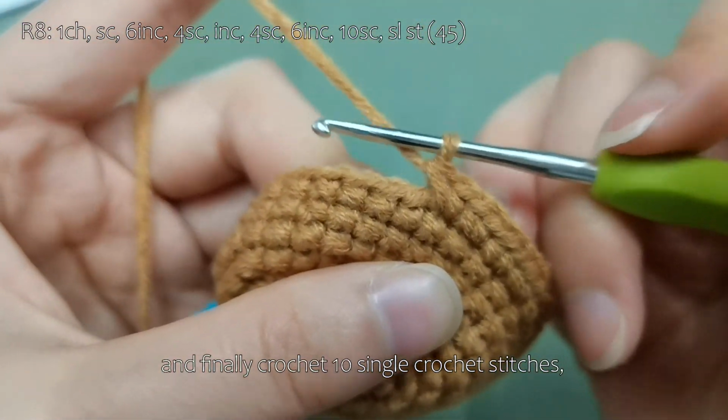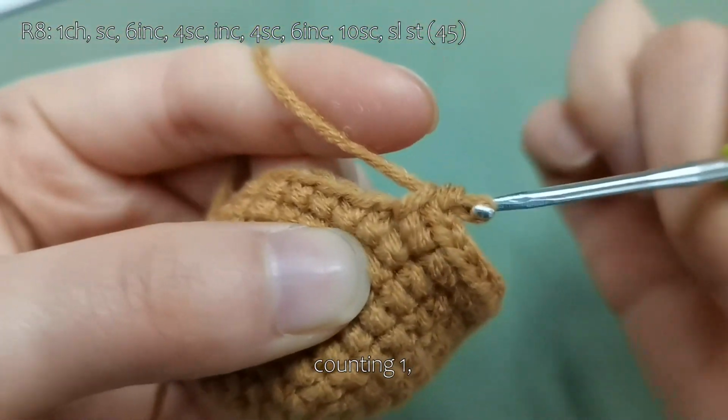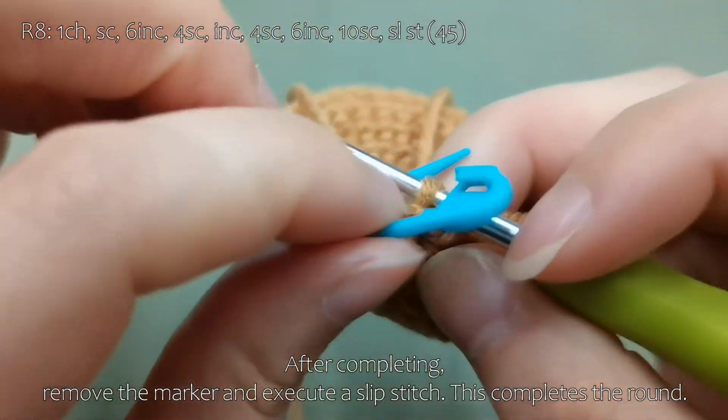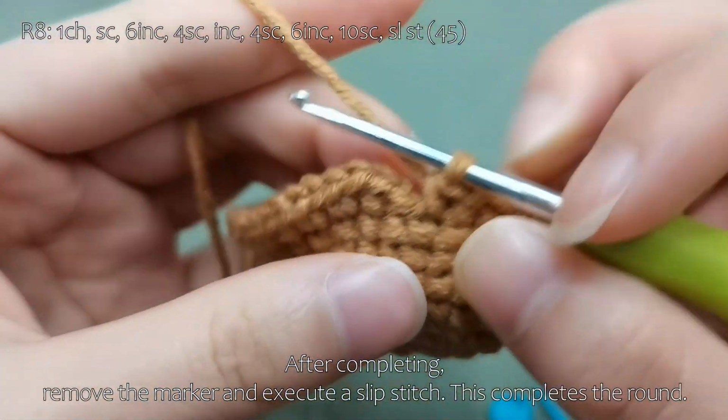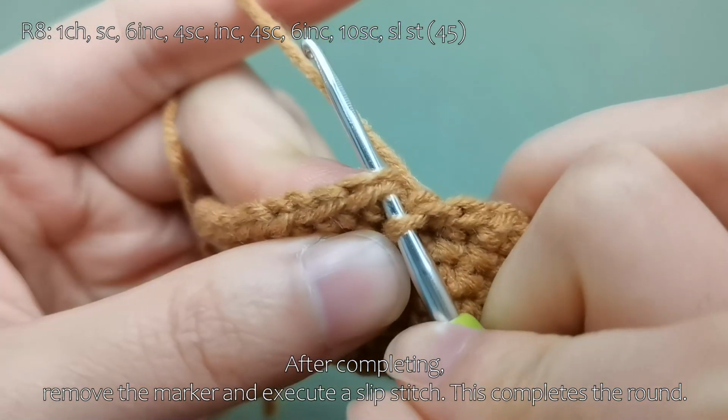And finally crochet 10 single crochet stitches, counting 1, 2, and finish the rest on your own. After completing, remove the marker and execute a slip stitch. This completes the round.